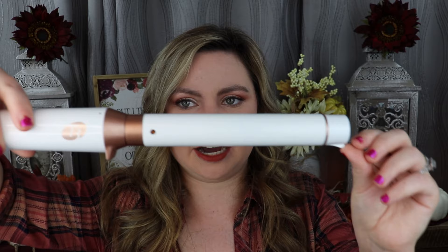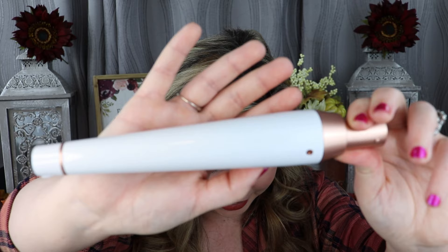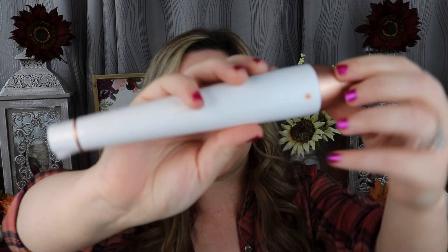Especially when I'm going fast, I can easily burn my hand on the tip. But here it just gets warm and will not burn you. On the bottom it has little feet so when you set it down it sits on your counter or vanity. The curling wand set comes with a one-inch barrel and a 1.5-inch barrel — this big one here — plus a taper barrel that goes from one and one-quarter to three-quarters of an inch.